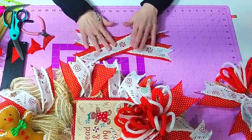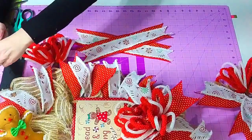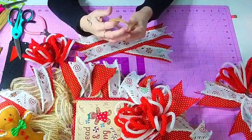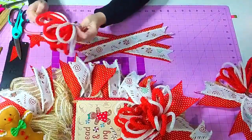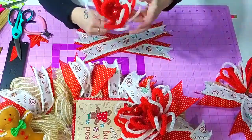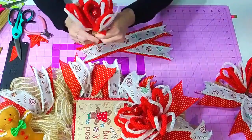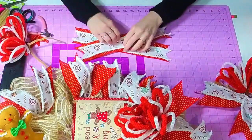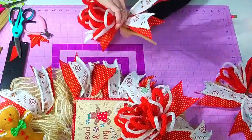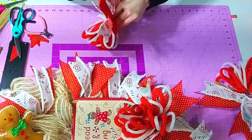All right, I'm making another X. I'm gonna get another pipe cleaner. Fold it in half. You can even give it a one twist with your pipe cleaner too. Make sure it doesn't slide off while you're doing this. Pinch this in the middle, and we're going to put that right in the center and twist it around.